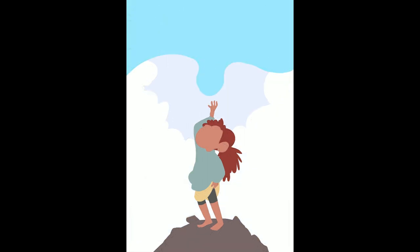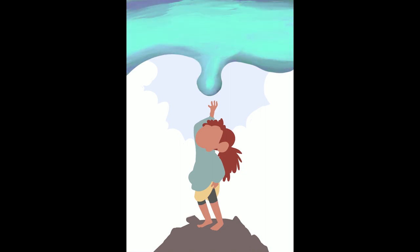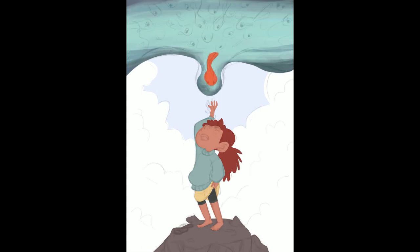The water took me a long time to figure out, so you'll see me mess up on that a couple times because I haven't painted water a lot recently, so I'm experimenting with different textures, different colors, different light sources, and smoothing it out and then making it rough again, and eventually I think I decided on this. I might come back and smooth it out a little bit more, but I took a break just so I can work on the fish.